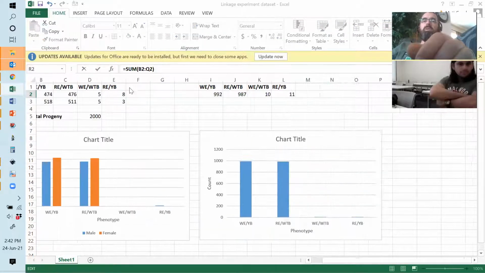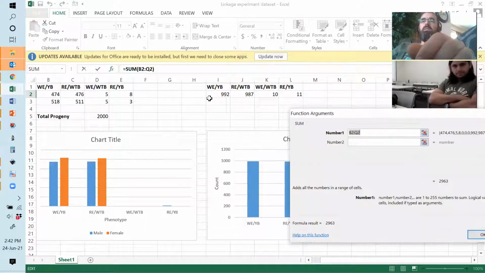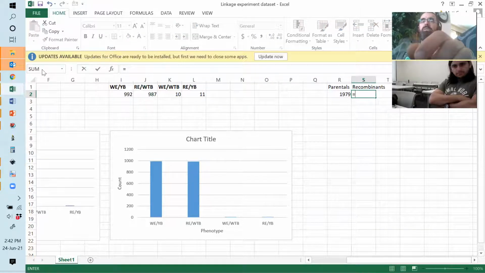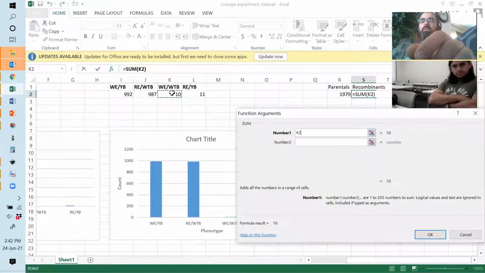And so let's get out of it. These two. Now, unfortunately, you can't do the draggy thing because Excel is not smart enough to figure out what you actually want to do. So you have to do a second one.